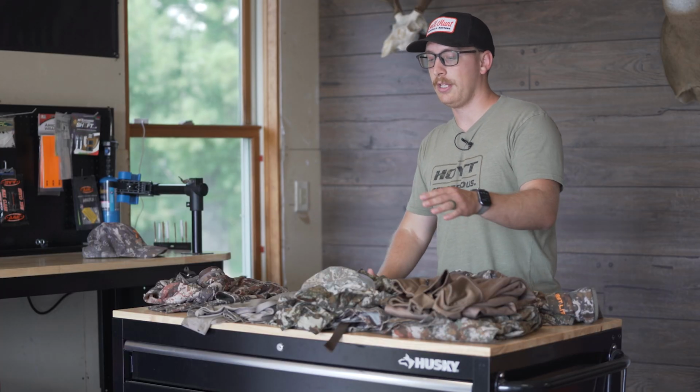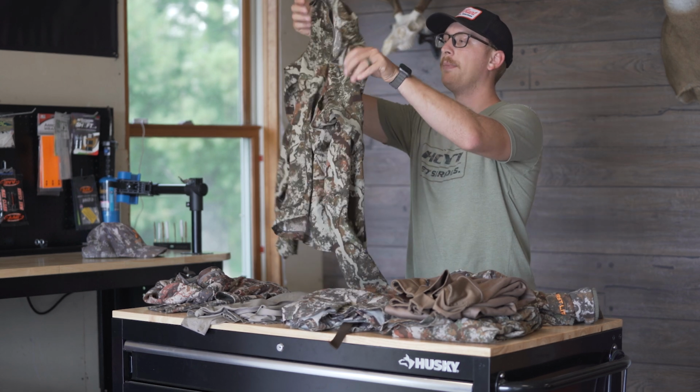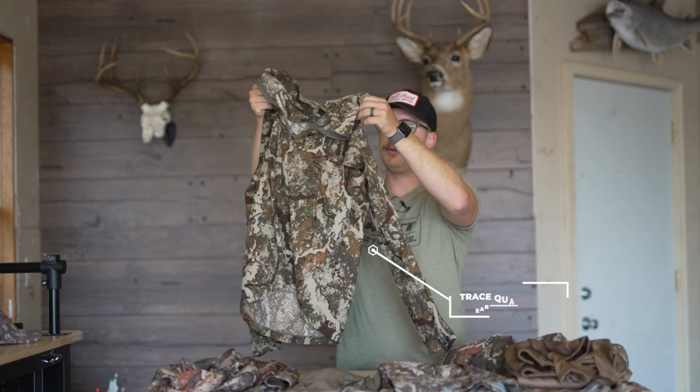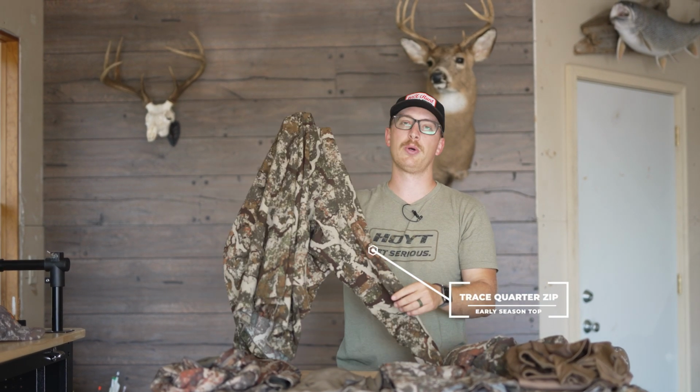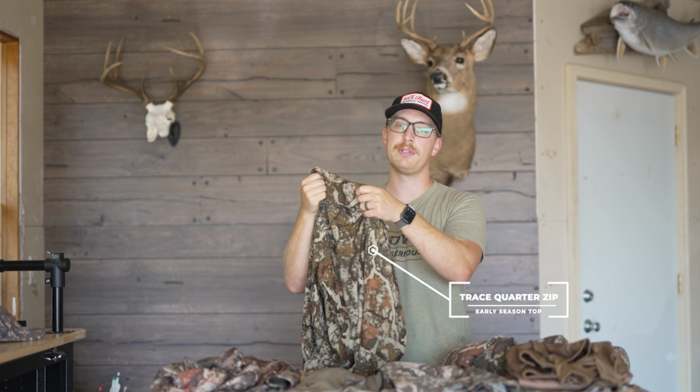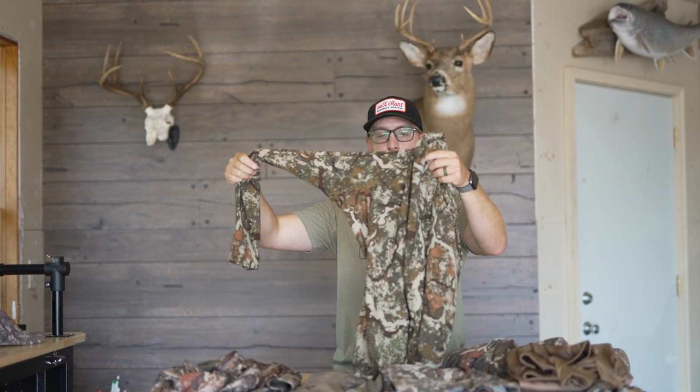So early season, we're gonna start out with the Trace system. I love the Trace system. Here you've got the Trace top. This stuff is just super light, unbelievably light. I was wearing this in North Dakota this year, on the warmest day of the hunt when I killed my buck. Super light, super breathable.